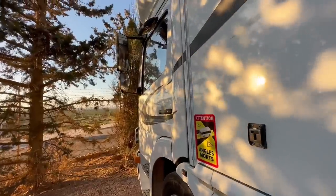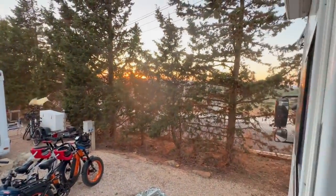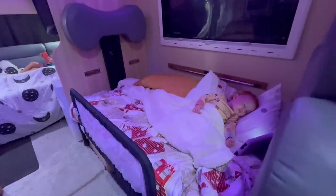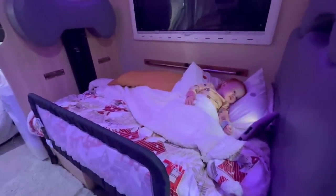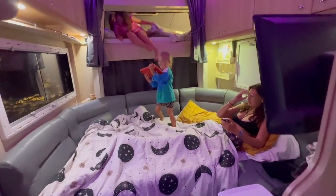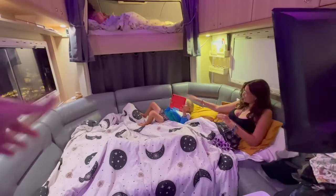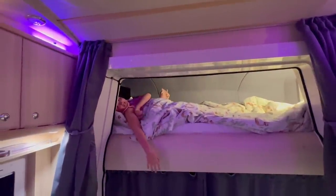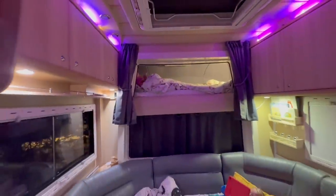We're going to complete the video by showing you the front cockpit tomorrow morning. But first, in a couple of hours when it gets darker we'll show you our night-time setup. The dinette transforms into a massive double bed that Mila has full reign of. Down here we've got Isabelle and Jace's space — a super king or larger. A super king bed sheet doesn't even fit it. And up top, Esme and Isla in their gorgeous double. That's how we go from day into night.